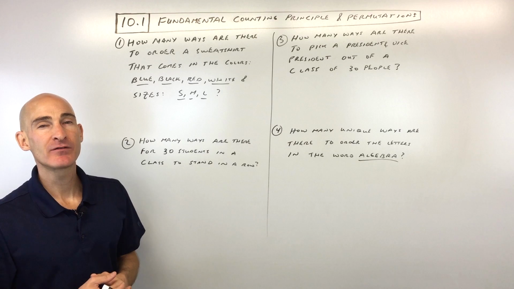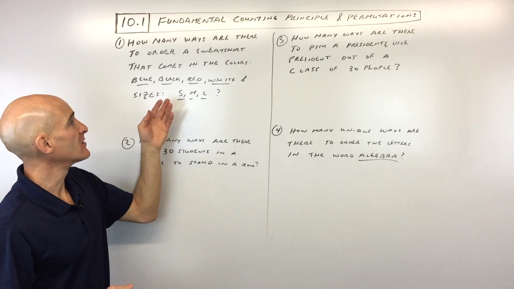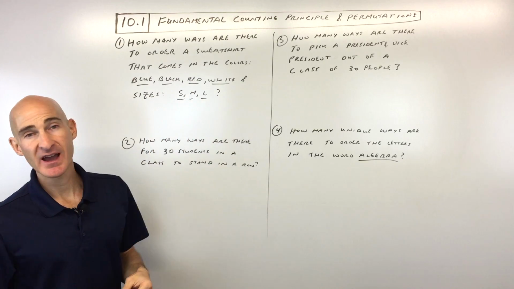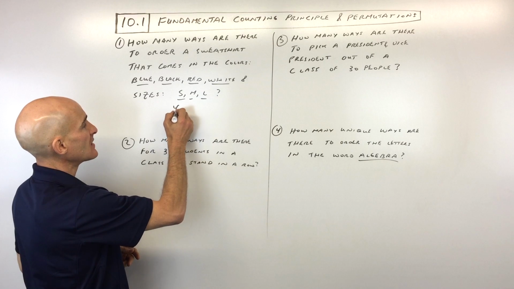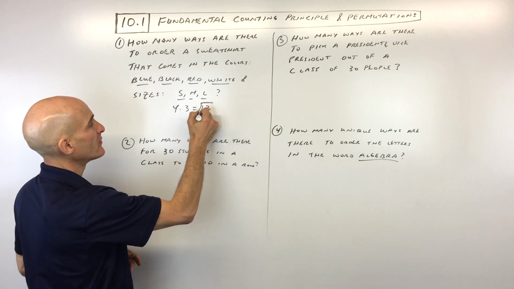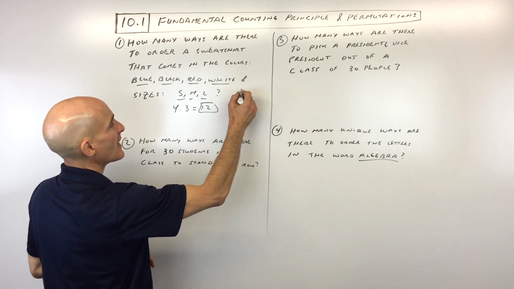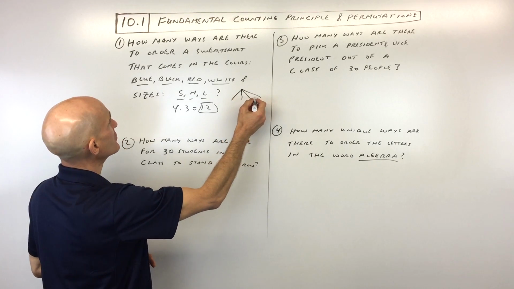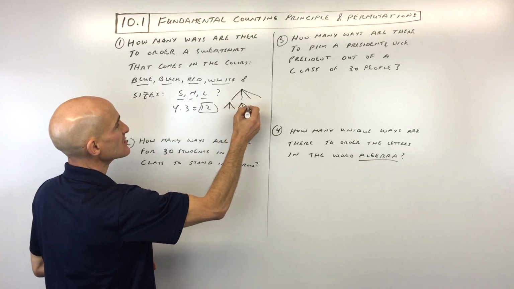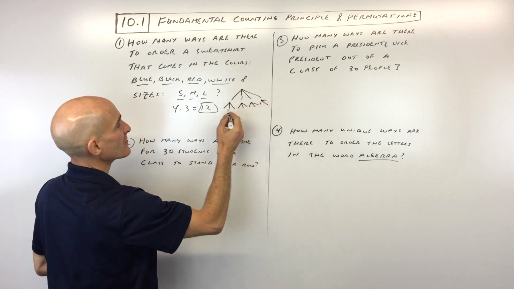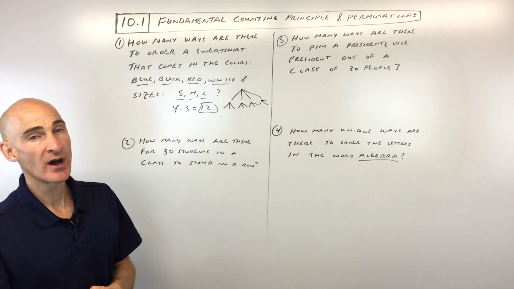You're trying to figure out how many different sweatshirts are possible to order, given the 4 colors and the 3 sizes. Well, if I was going to do this problem, I'd use the fundamental counting principle, and I'd say 4 times 3, there's 12 different possible outcomes. The other option is you can make a tree diagram, so you can go to 4 different colors, and then once you pick that particular color, you have 3 sizes. If you count the ends here, you're going to see that there's 12. So your answer is 12 for number 1.